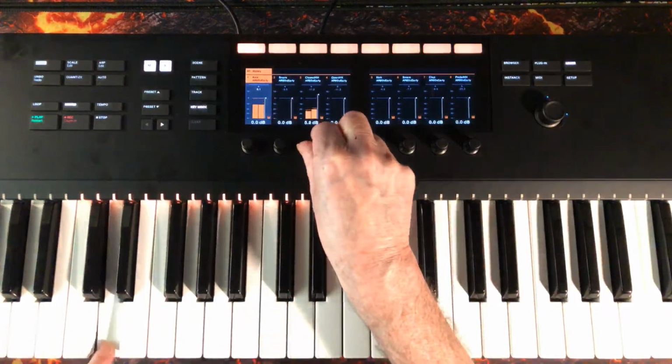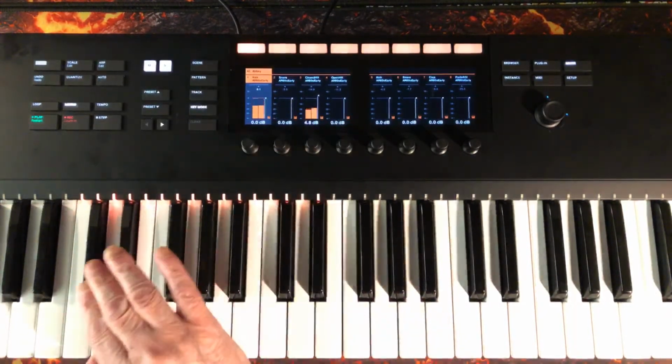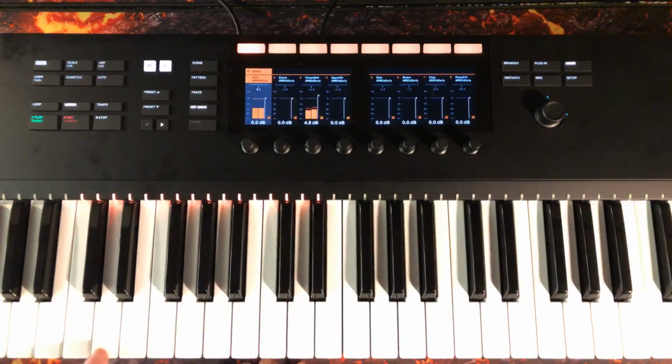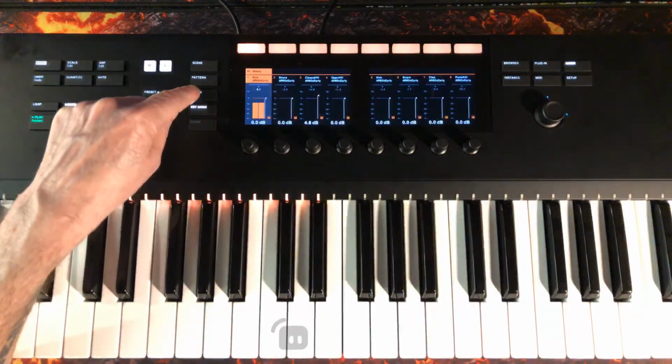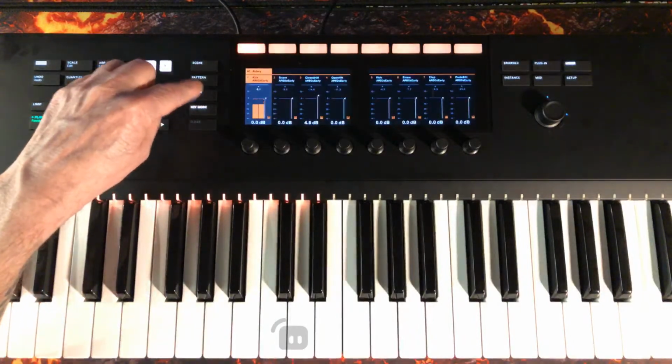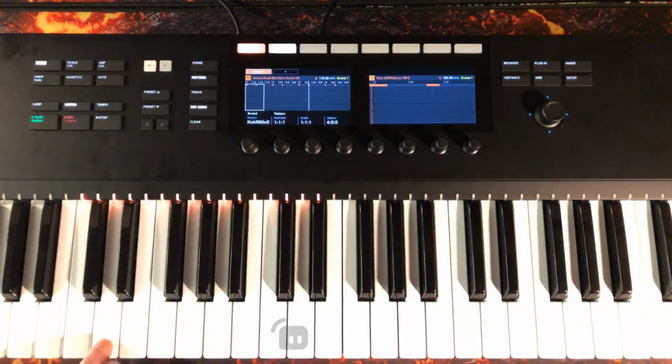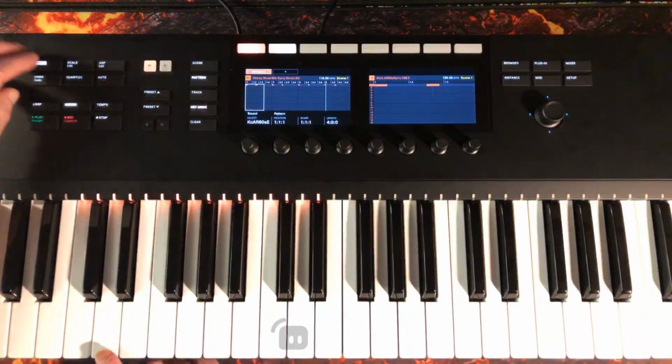I'll use that one. I'm going to put that in. So again, I'm going to go to my pattern, sorry, and give myself a count in.